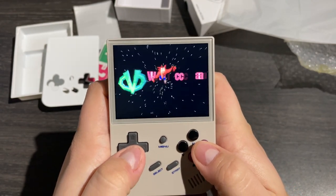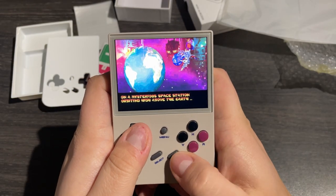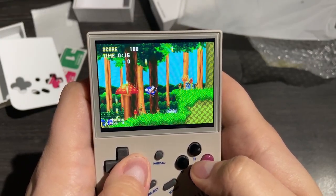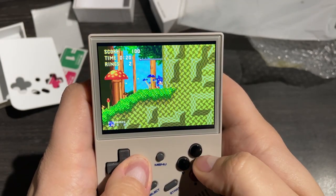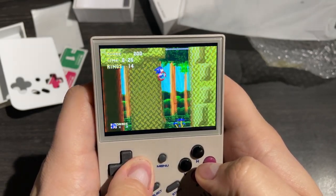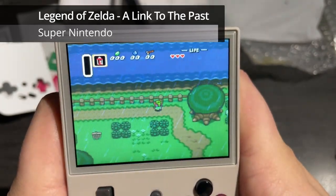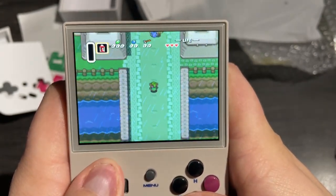Let's play some games and see what the performance is like. You won't be surprised to hear that the RG35XX handles Game Boy and Game Boy Color games just fine. Sonic 3 and Knuckles on the Mega Drive is also really good — I don't see any screen tearing and the audio sounds right. Often Mega Drive sound emulation can be a bit choppy or otherwise just off on some devices, especially on the low end, but this sounds fine to me. Super Nintendo is also rock solid; the hardware is still good enough to handle basically anything up to the 16-bit era without any issues.